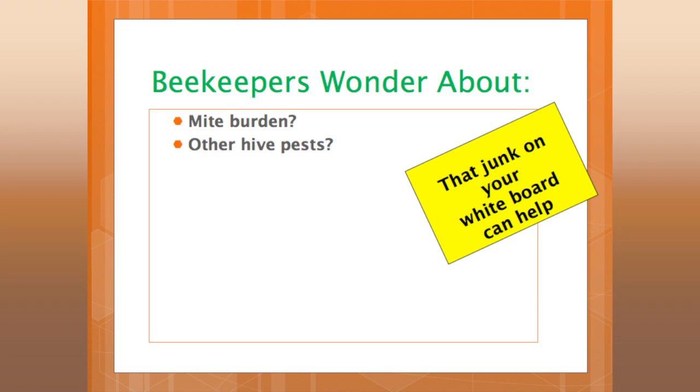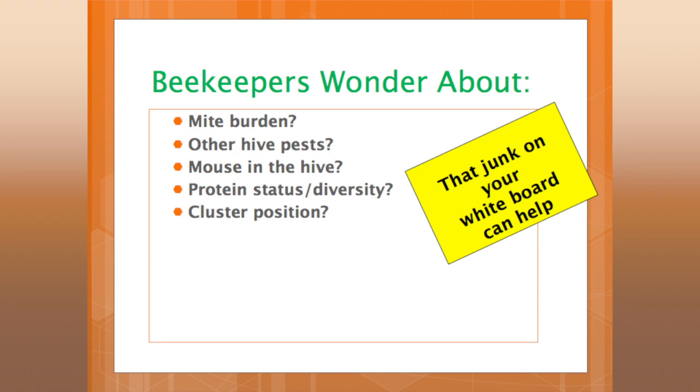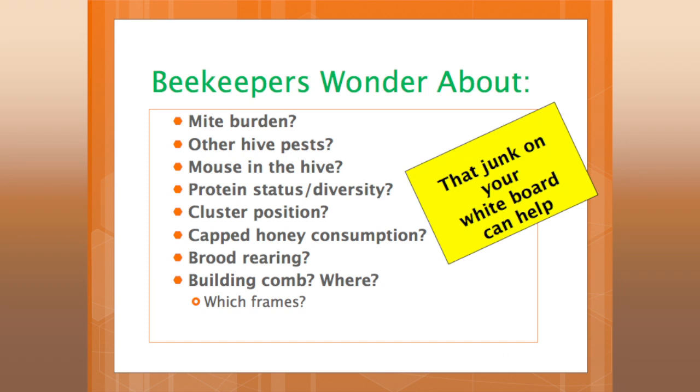Things like, are there other pests in the hive? Is there a mouse in my hive? Are the bees getting enough protein diversity? Where's the cluster within the hive? Are the bees still alive even if it's the middle of the winter? Are they rearing brood? Are the cap brood emerging? Are they building comb? Where are they building comb?